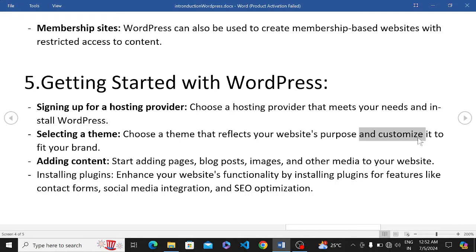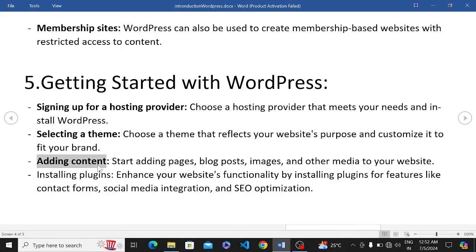You can customize your theme and its functionality by adding plugins. You can add a contact form by making use of Contact Form 7, which is one of the popular plugins in WordPress.